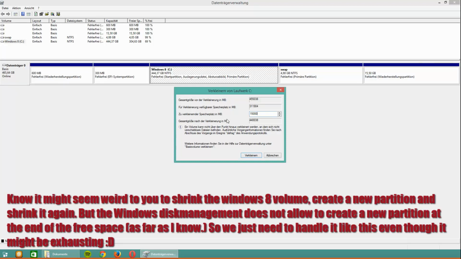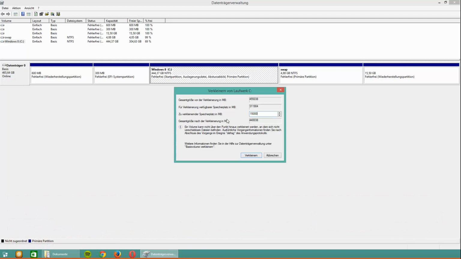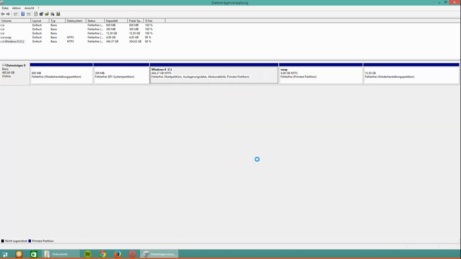I found out that if you're not a special power user, then 15 gigabytes are more than enough for a Ubuntu installation. I would not use less because then you don't have any free space, but I think it's a good size. If you want to use another size, you can just shrink it by another size. Okay.